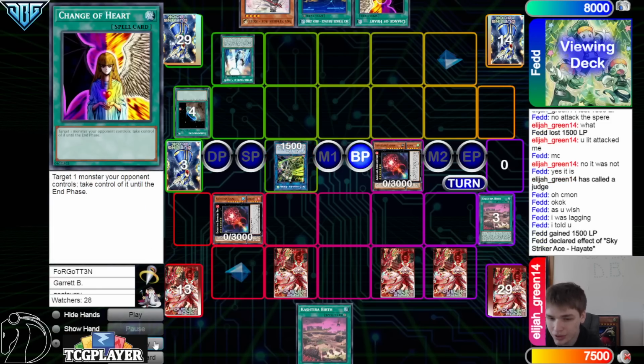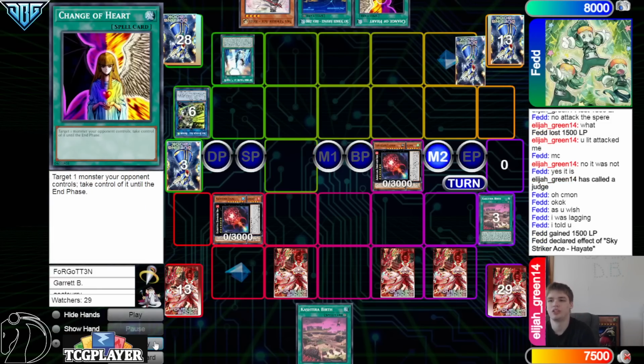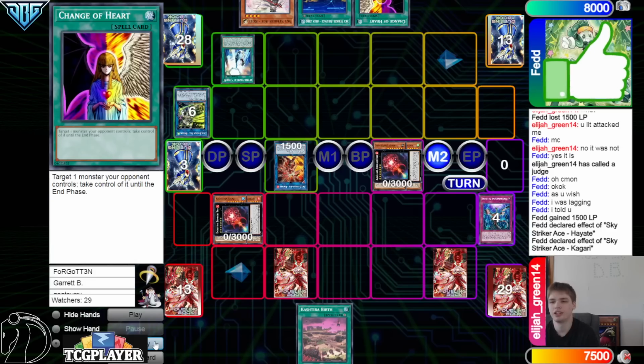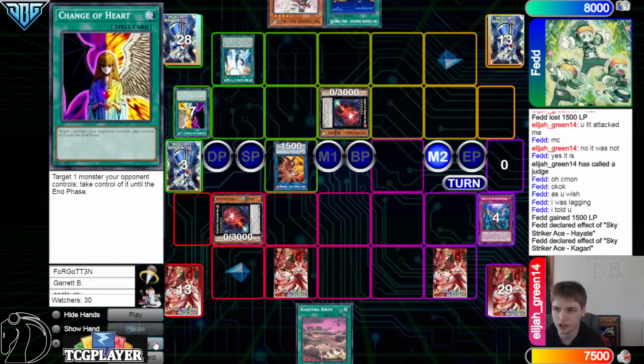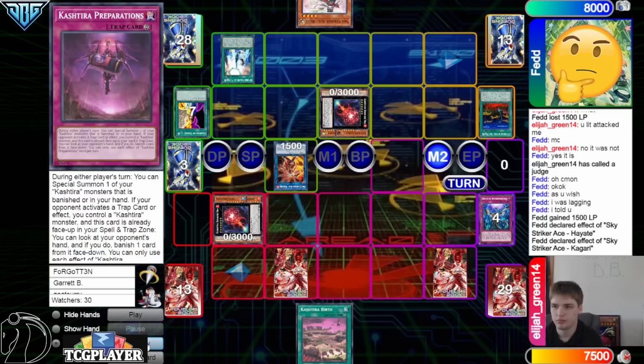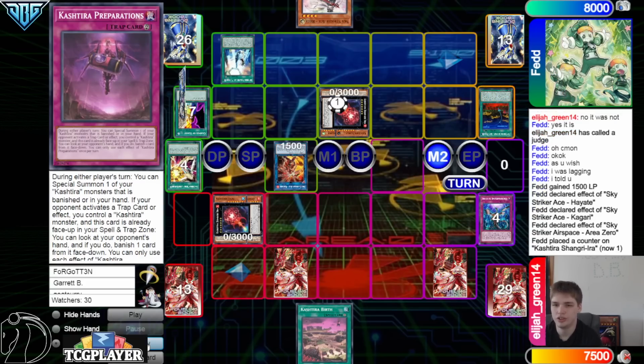Yeah. They obviously play Zeus, and they wanted to Zeus them, and then they realized, oh, I messed up. Kagari effect, add back Chin Imperm, change of heart, take Shang, and then activate Area 0. Area 0, target Shang. Sure.